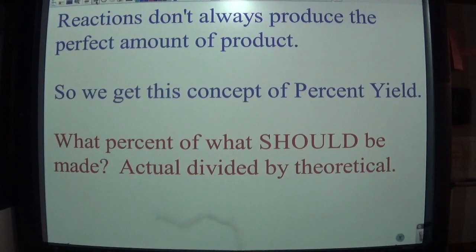The idea is very similar to your academic setting. When you start to prepare for an exam in whatever subject matter, you don't really expect to get 100%. You hope you get 100%, but you really don't expect to. You want to get an A. You think you know most of it pretty well. You might make a couple minor mistakes. That is what percent yield is in a real life setting. In chemistry, percent yield is what percent of what I should have been able to make did I actually get.